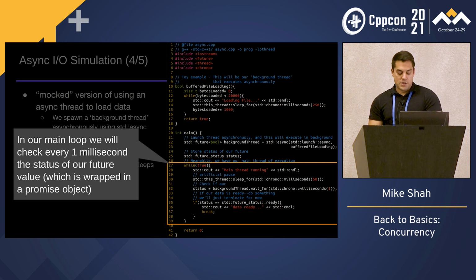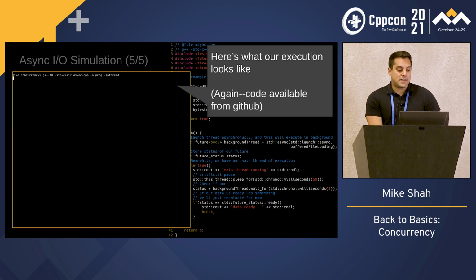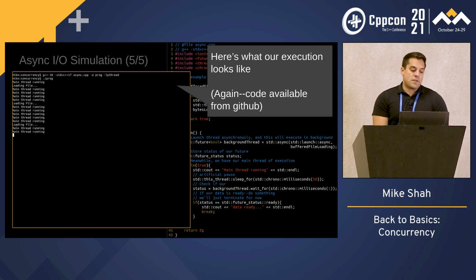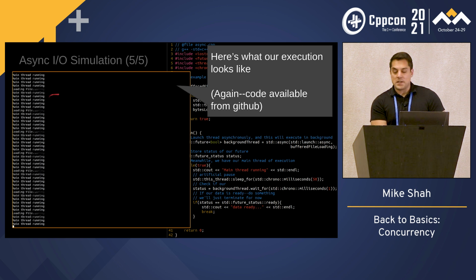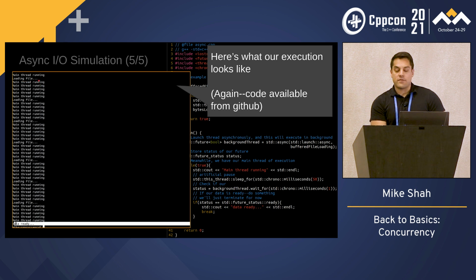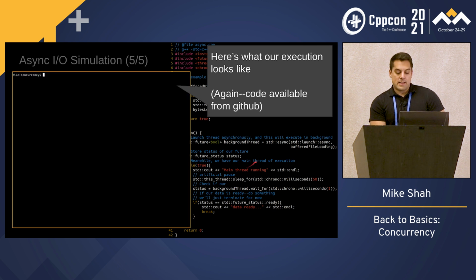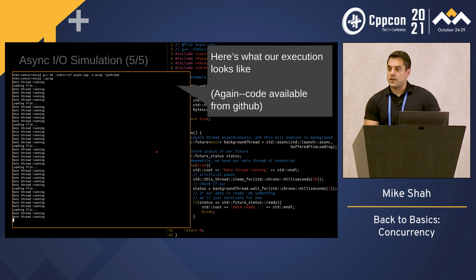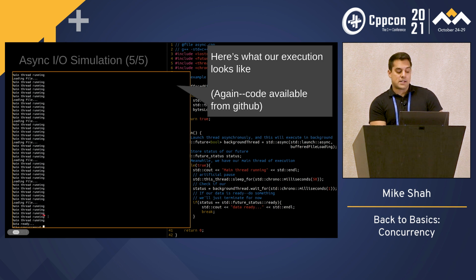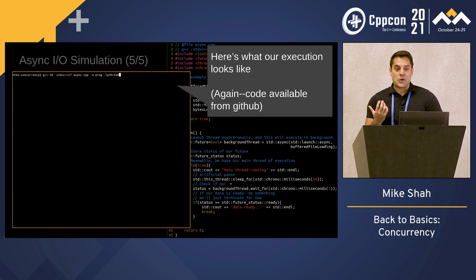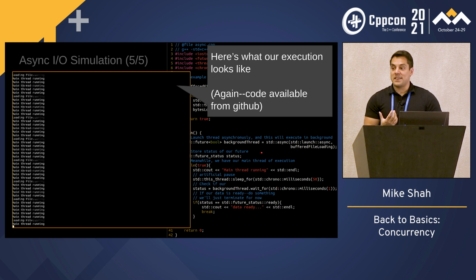Okay, so I'm going to show the animation here. I compile it, I run it, and what I want you to observe, until you can really look at the slides, is that there's two different things printing: main thread running and loading file. The main thread running was printing out some information, and then our background thread was printing out information. So that is happening concurrently. Okay, and then this program eventually does terminate. So at the very bottom left corner, we will eventually see data is ready, and then move through our execution here. Okay. So this could be one of the use cases here.